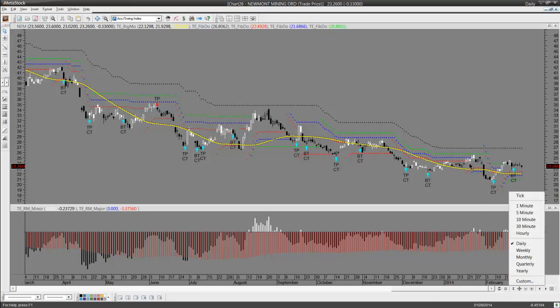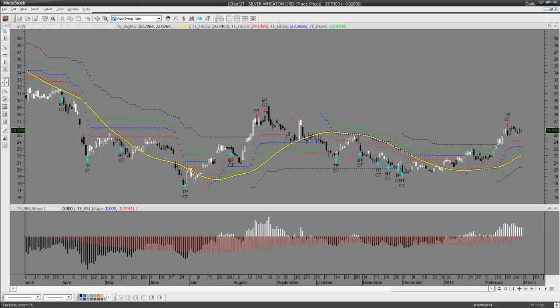The bottom line is we did make a little relative high since that video, but we pulled back. We put in a higher low, then we put in a lower high. The RM minor, we had 2 consecutive white bars, then we got a black, then we got a white, so things started to chop up there. As soon as we took out that swing low at 24.08, it was game over, and down we go. New structure low, and now we're having a hard time getting over the high that we just made up here. So that's the nature of a bear continuation pattern.